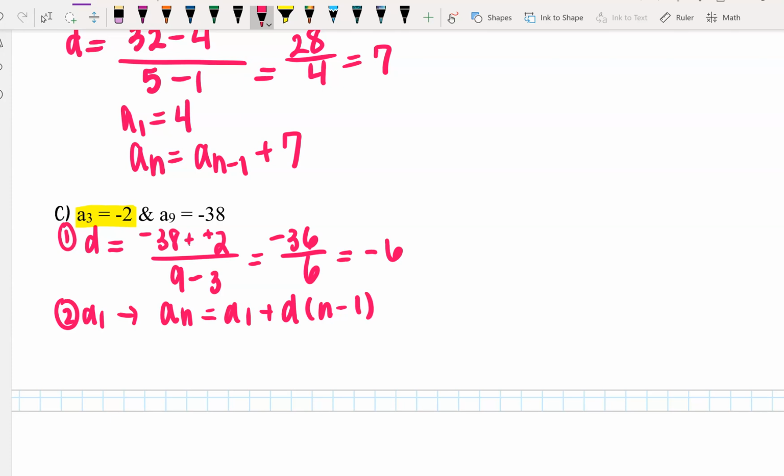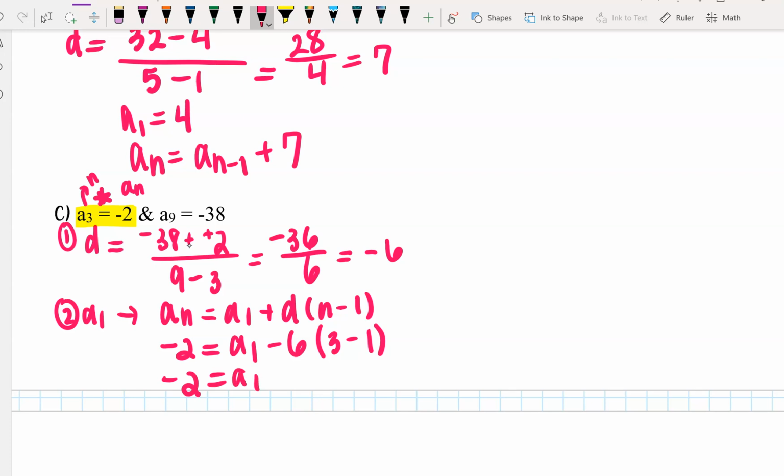So we have our nth term that we chose is negative 2. We're looking for a sub 1. We have our common difference of minus 6, and we have our term number, which is 3. I want you to use this way because I want you to get used to taking the term number, the 3 is n, and the actual term it equals, the a sub n, the negative 2 here, and plugging them in appropriately because you're going to need to do that a lot. So it's a skill that you need.